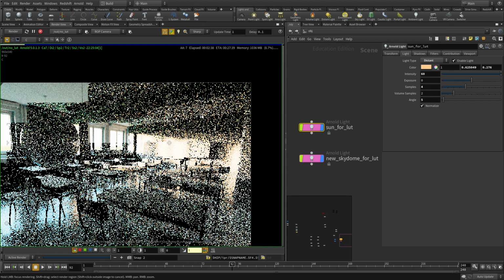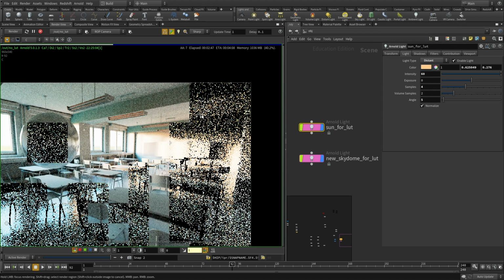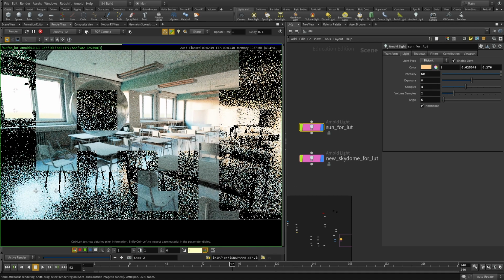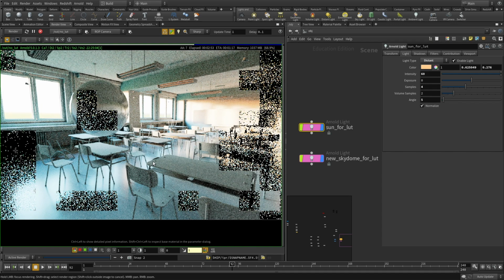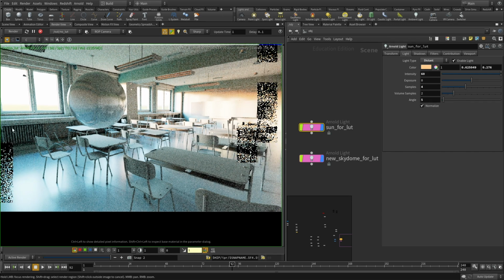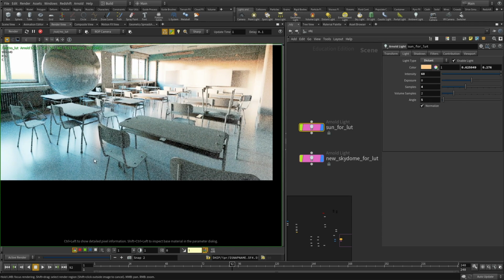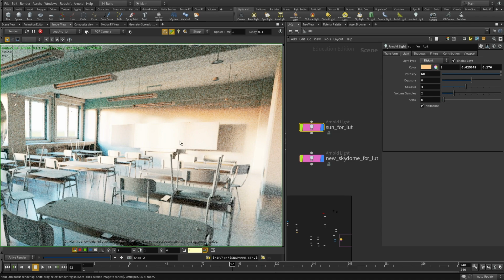The ACES workflow is the attempt to create a standardized color space where everything will look the same using the same monitor. And they have different simulators for different cameras, and the default one, ACES CG, is great already. You don't have to do any further tweaking. You can see we're also getting a lot more contrast in the shadows. In the mid-tone, in the black tone, we're getting nicer saturation. It looks much nicer here.